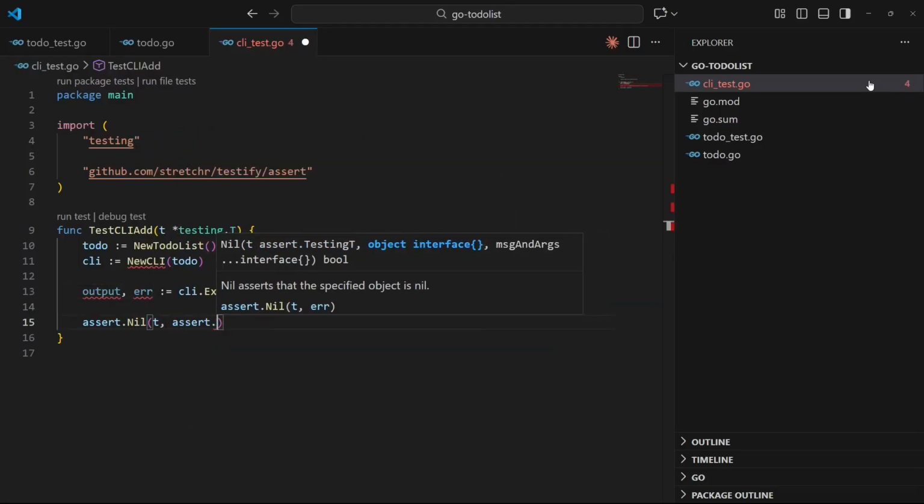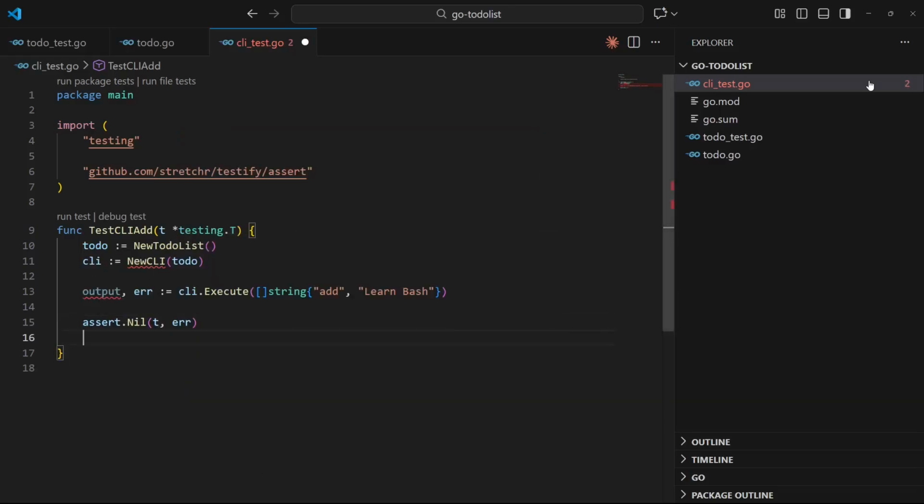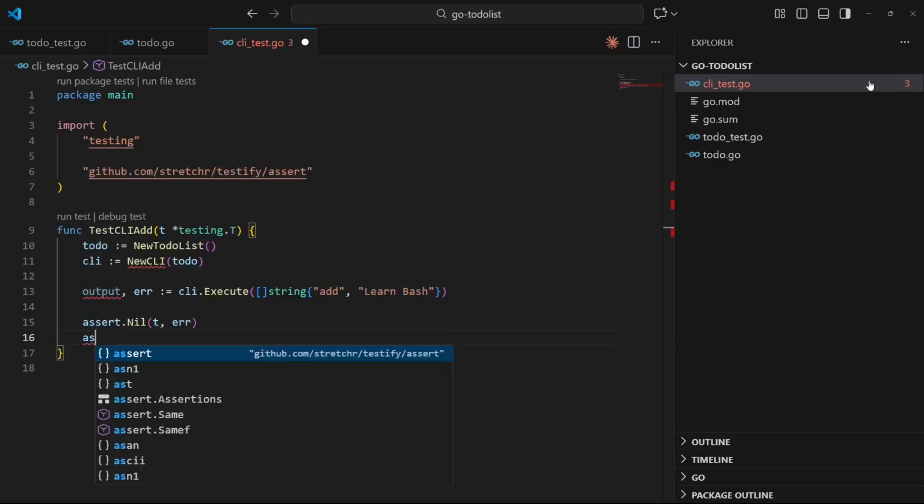I'll assert that error is nil and the output should contain something that confirms a new item was added.